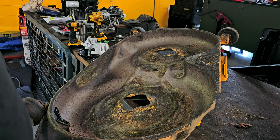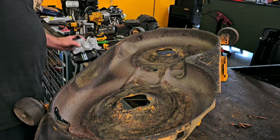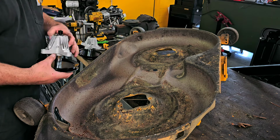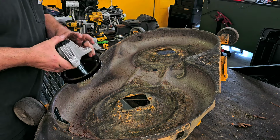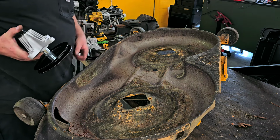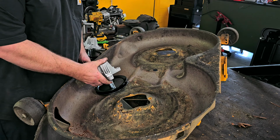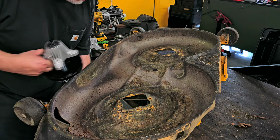Okay, so we got it pretty much cleaned up. It wasn't gonna go bananas. Now the new towers here, they actually have a grease fitting on them. So the grease fitting, I'm gonna face it outward on both of them. This way it's just easier to grease up if I ever have to, if I ever decide to, probably won't, but you never know. While it's in service, while I'm using it at home.